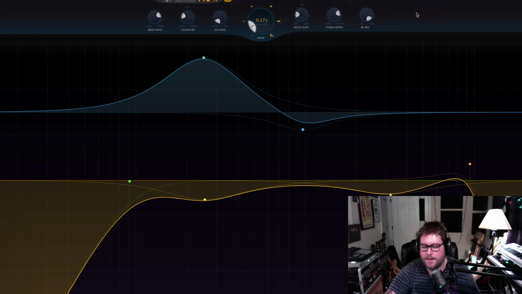Okay, so the first thing I want to point out is we have a space control. That's probably the most important element of this, which is right here. So you can dictate essentially the length of the reverb, okay? And what's very cool is they also have these shapes on the outside here, so the further you increase it, you're getting up into very long reverb times like you might find in a church or a cathedral or something like this right here. The space control basically smartly and smoothly combines the room model and the decay time of the reverb.